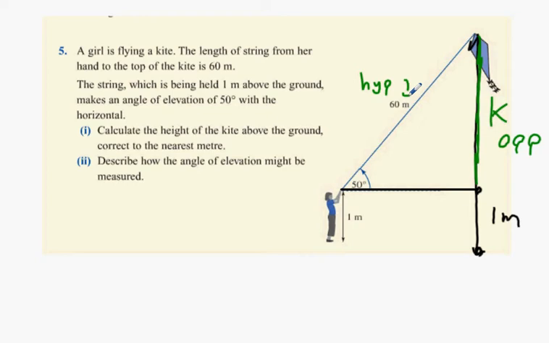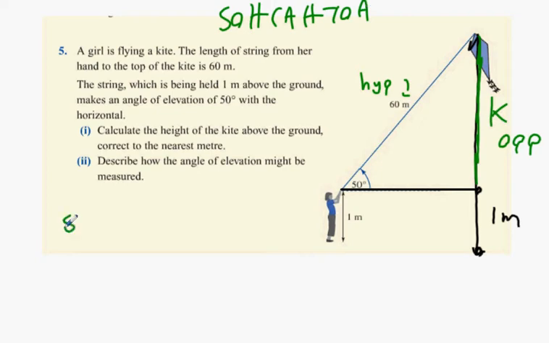So can we use Pythagoras? We don't have all 3 sides, so Pythagoras is completely ruled out. Therefore, if Pythagoras is ruled out, you have SOHCAHTOA. Which one should I use? We'll go over with Daniel. Sine, cos, or tan for this one? Sine, okay. What did you choose, sine? Because it's a hypotenuse and opposite.